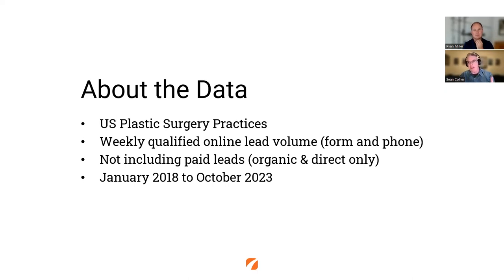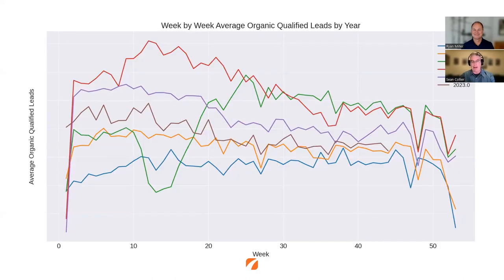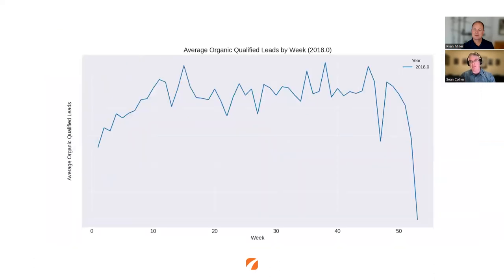It's pretty broad. I'm going to layer in some data here to talk about the growth in consumer leads coming out of the pandemic, as well as some other trends about how lead inquiry changes throughout a calendar year. I'm going to pull up a chart that's got all the data all in one space — it's a little bit crazy to look at, but we're going to break it down. I figured I'd start with the end in mind. This is week by week average organic qualified leads as we look across the year, studying 2018 through 2023. So now I'm going to peel this back and look at just 2018.